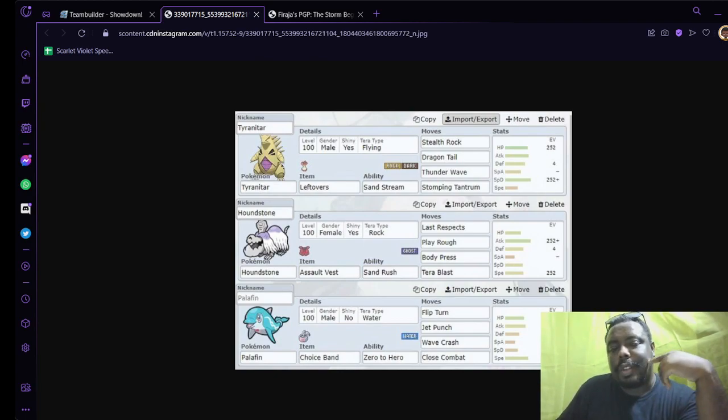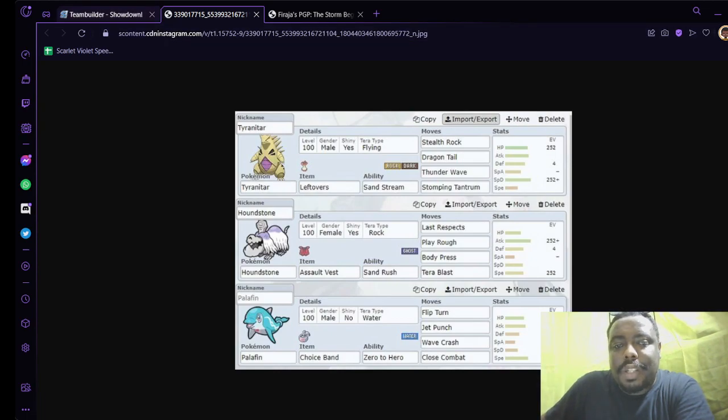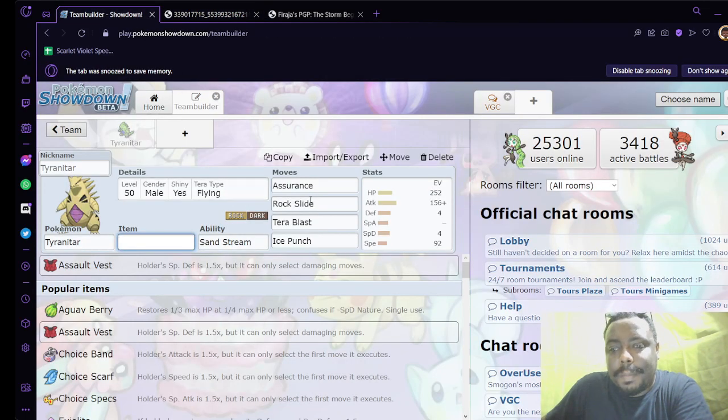But looking at the team, there's something that immediately jumps out to me. You have a Terra Flying Tyranitar, and you're not really using the Terra Blast for it. I think that you should be. I wouldn't be worrying about the Terra Blast on this Houndstone. I think Tyranitar with the ability to Terrastallize is actually very valuable this meta, especially since Indeedee and Armarouge are still a thing. And I think that your Tyranitar should honestly be more offensively built. This is the set that I usually use.